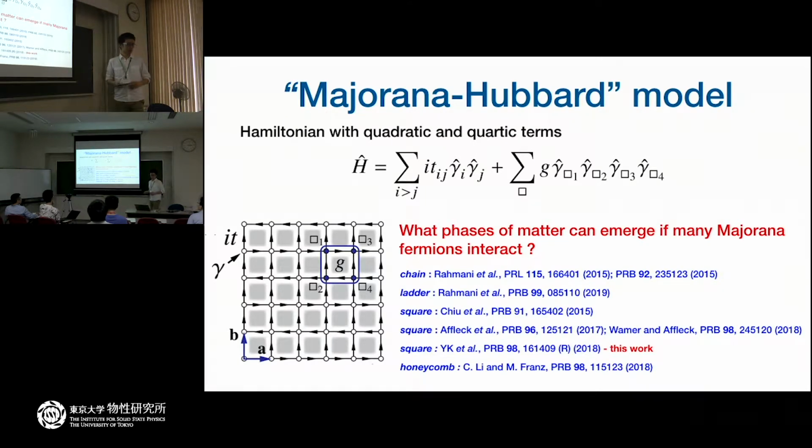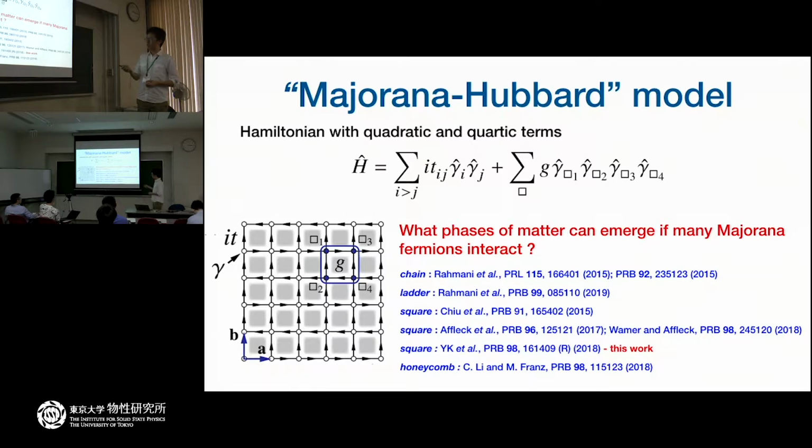Then, what about if we change the particles into Majorana fermions? What states of matter can emerge in such many-body systems? As I mentioned before, the community is not that big yet. But nevertheless, there have been several studies, mostly in one-dimensional systems. Because basically, the main observation so far is that by using the Jordan-Wigner transformation, starting from such a Majorana Hamiltonian, typically the spin Hamiltonian you get looks quite exotic in the context of quantum magnetism. So you may expect some new phase in such a spin Hamiltonian. That has been the driving force in the community.